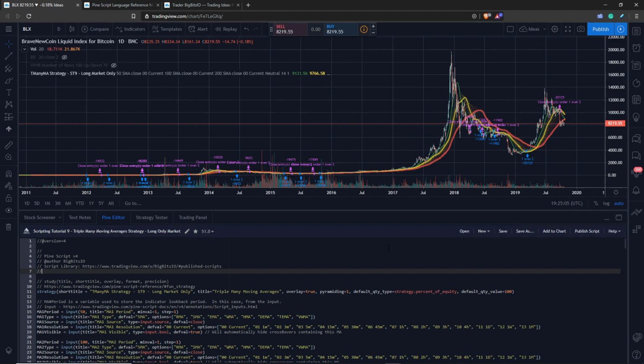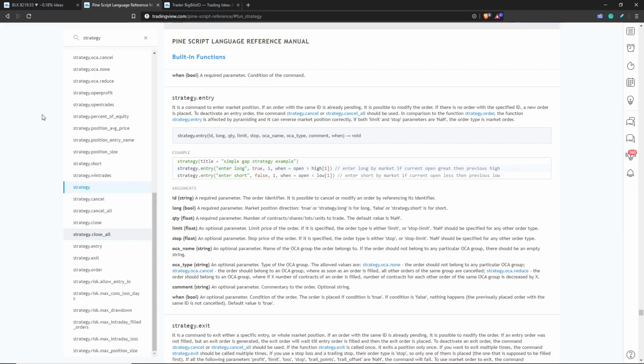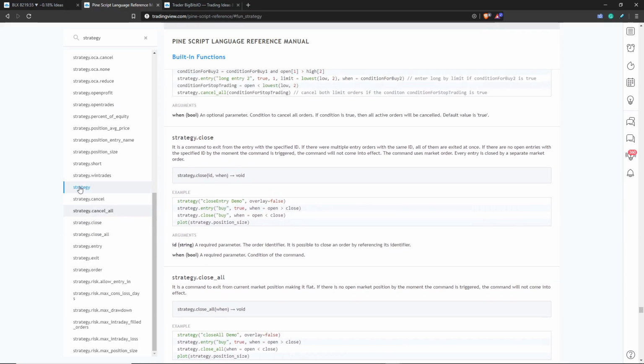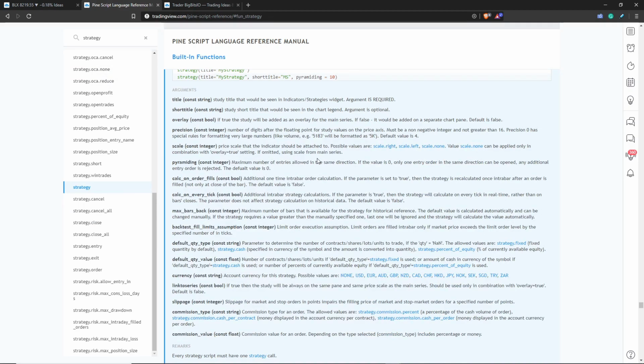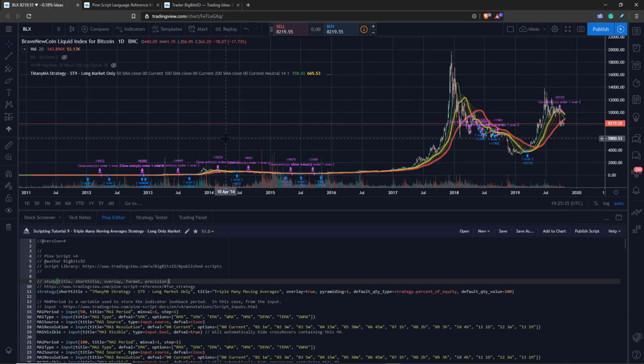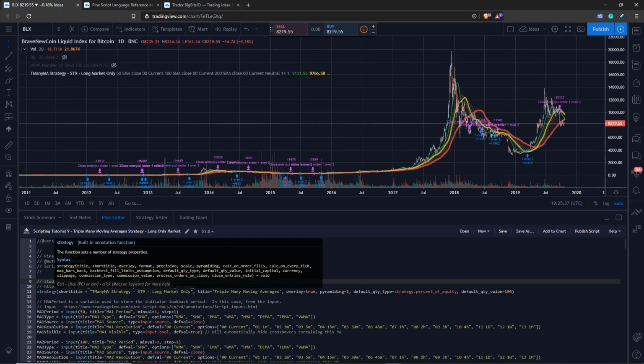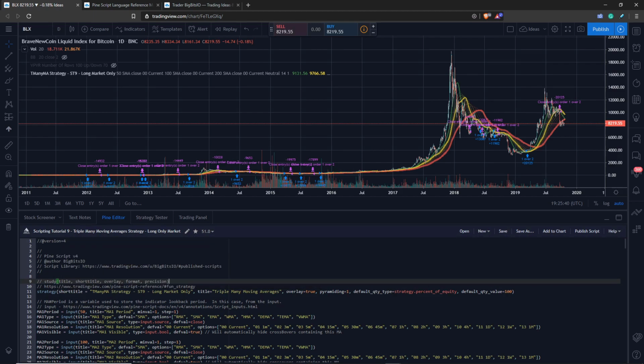The first thing we did to convert this to a strategy is we changed our original function, which was a study, into a strategy. I've got the code in the reference manual pulled up here so we can take a look at what a strategy is and what all of the different parameters are for it and what they do. We're not going to go over all of them, just touch a few for now so you can get an idea of what's going on. But before we get too far into it, that's the main takeaway: you change your study to a strategy, and then we can play around with a few things.